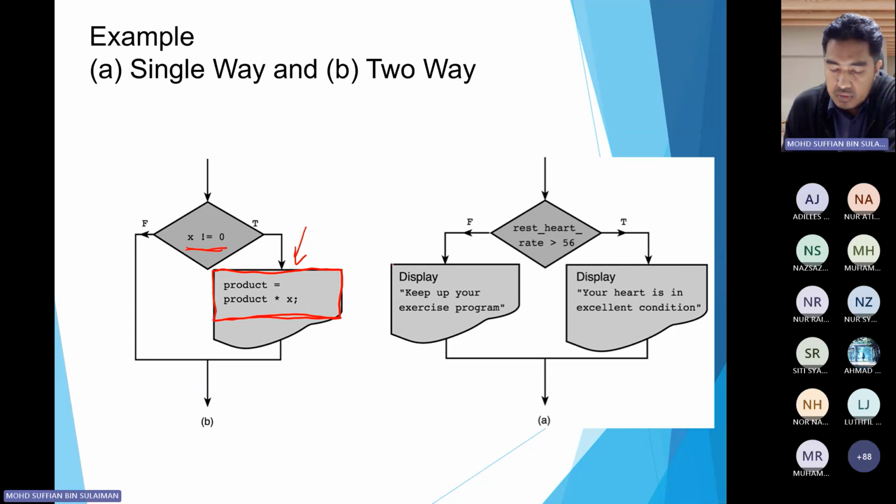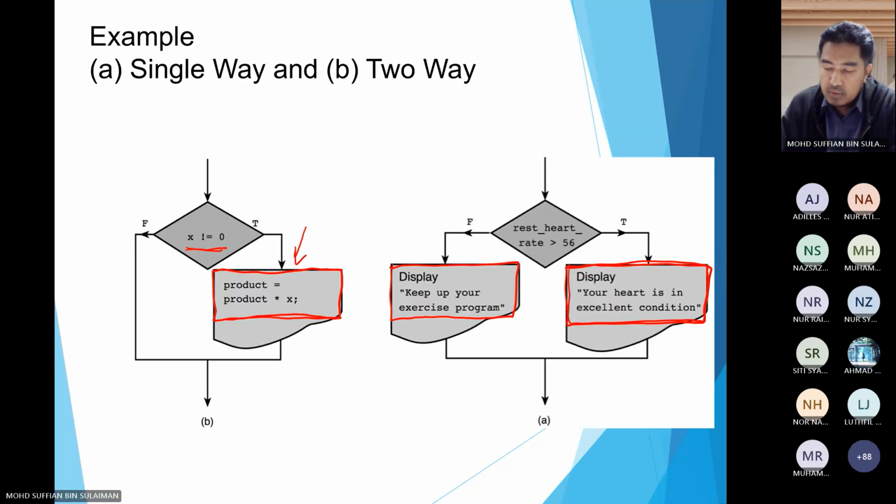So please ignore the existing shape. Okay, this one, A. If we have a true, we have the true process or true action. So we have false, we have the false process or action.